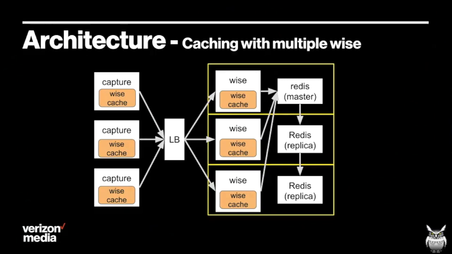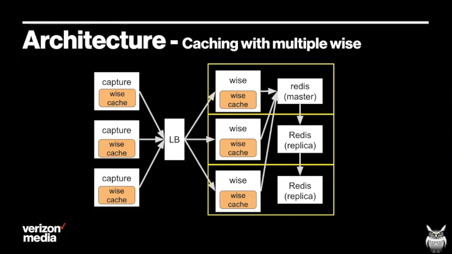You can and you should set up multiple WISE servers if you have a big complex, like we do, several hundreds or thousands of gigabits per second. You're going to need more than one WISE server. What you would usually do is have a bunch of capture servers that hit some kind of load balancer. That's your WISE load balancer. And then the WISE load balancer is going to go to the actual WISE instances.